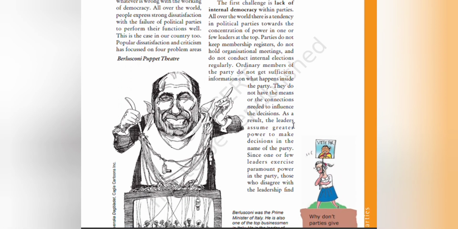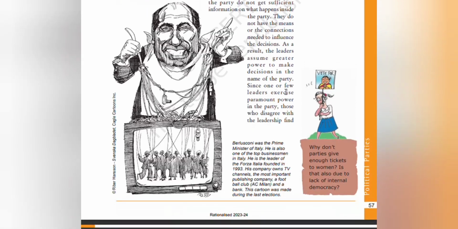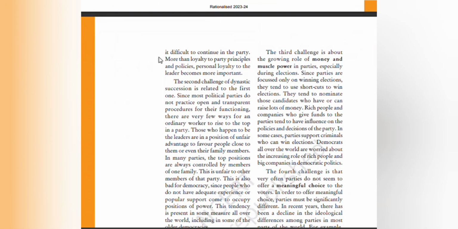As a result, the leaders assume greater power to make decisions in the name of the party. Since one or a few leaders exercise paramount power in the party, those who disagree with the leadership find it difficult to continue in the party. More than loyalty to party principles and policies, personal loyalty to the leader becomes more important.